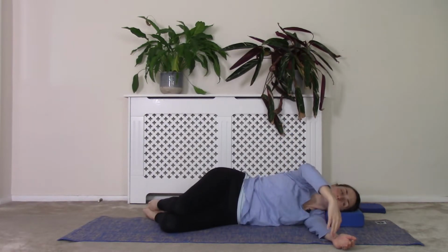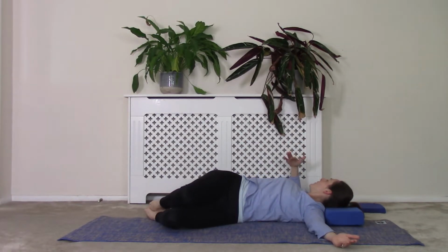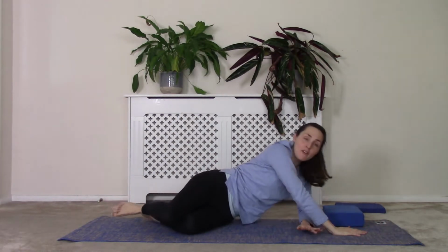And gently back. Lovely. Let's do one more here. Opening up through that chest, looking round and back. And then back to that start. Very good. Well done.